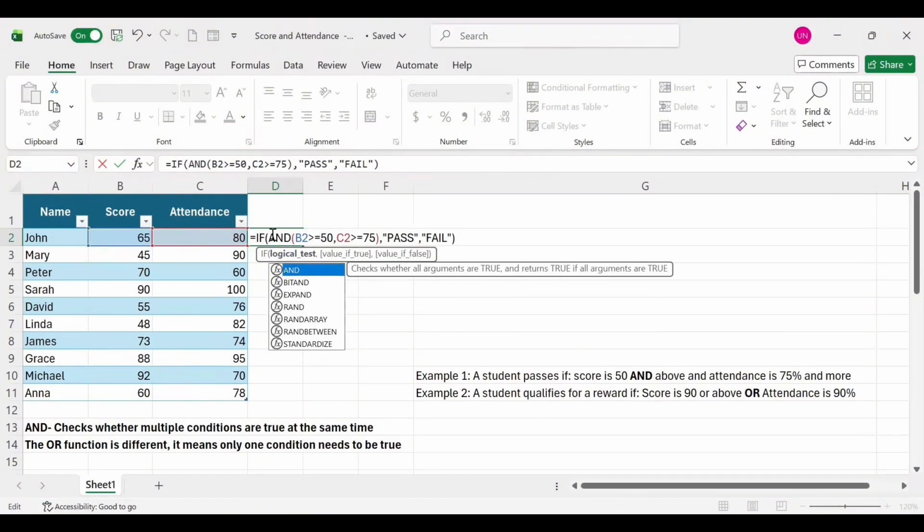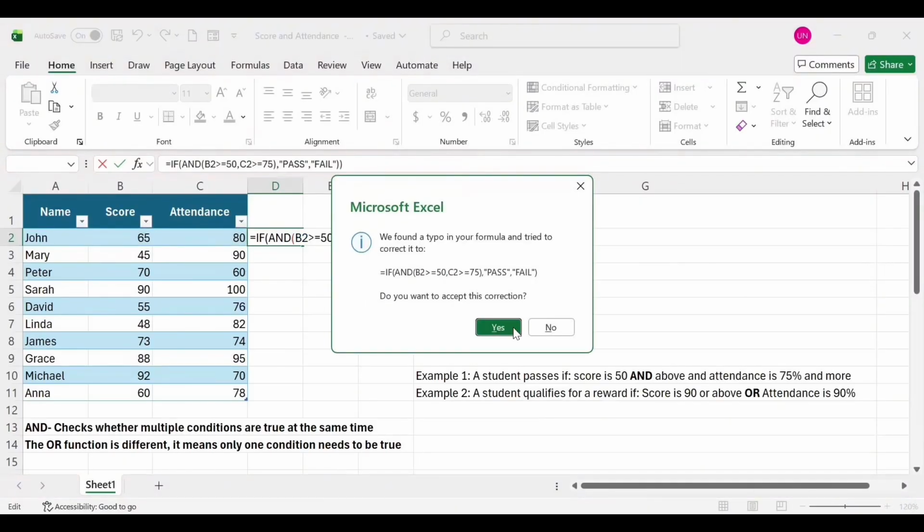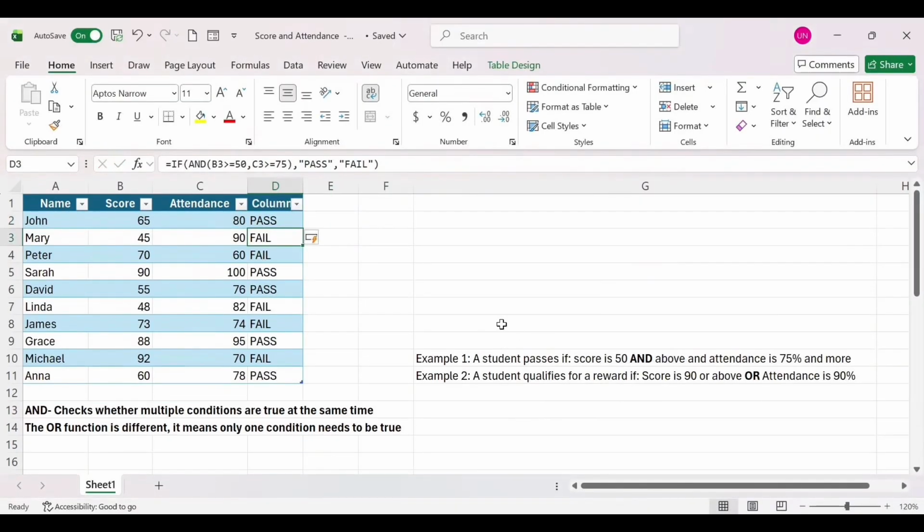So this is here that will determine the criteria we're talking about. Now, because we have opened another bracket here, so we have one bracket here, two brackets, which makes it a nested formula. So we have to come here and make the bracket double, and then we press enter key. Yes. So sometimes it will say we found error.